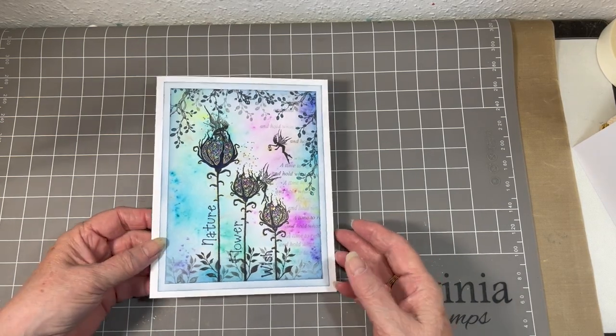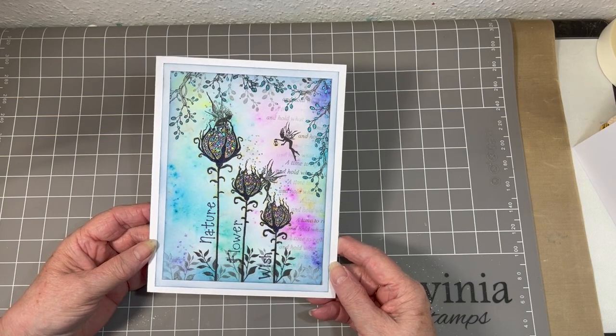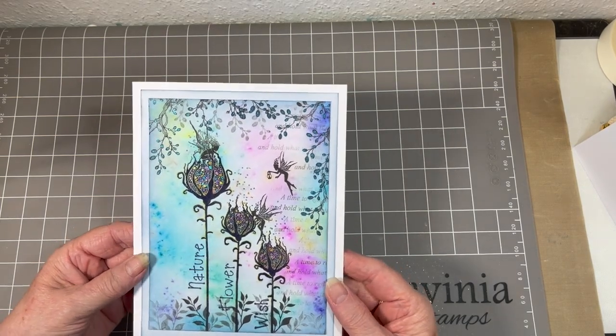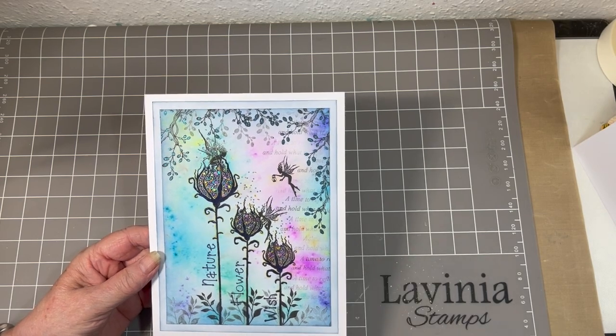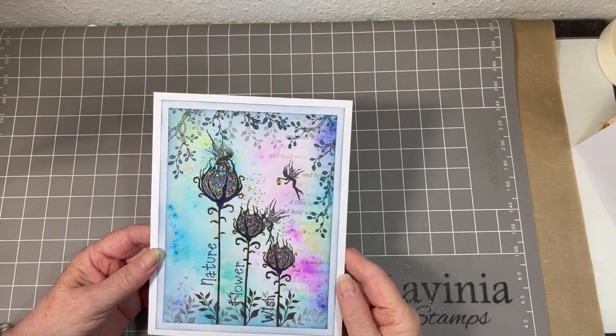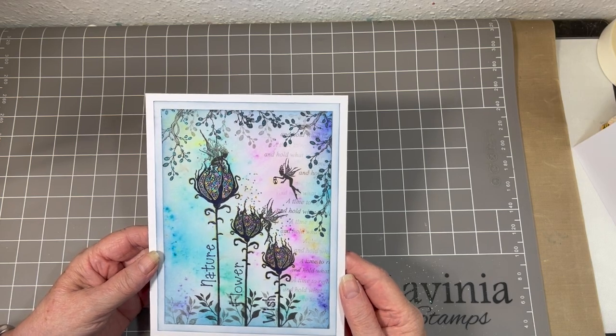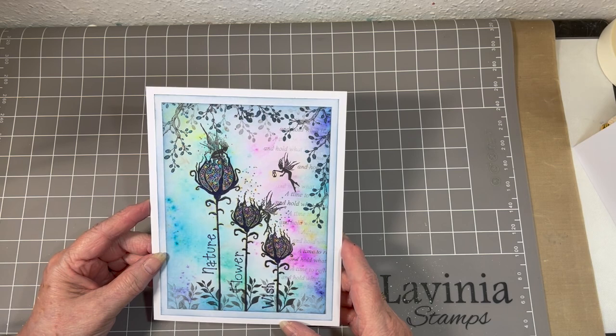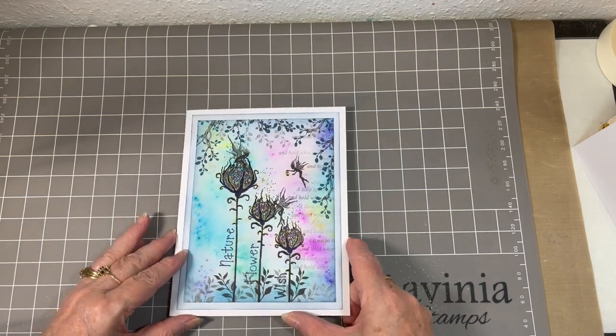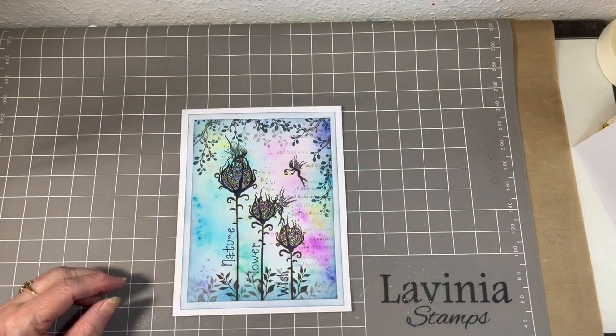So today I'd like to share a tutorial with you. I made this card using the new Dinkles in the background and some of the new stamps, which I'm hoping you're all loving. They are absolutely beautiful. There's a little mixture of some old stamps as well. So let's get started, shall we?